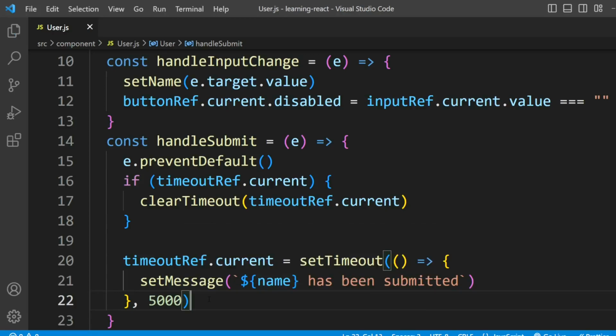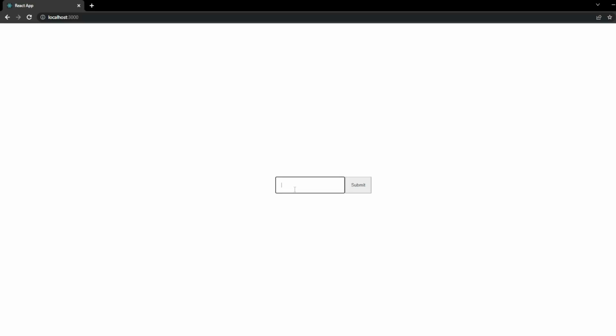So let me save it, and in the browser, if I type Joker into this input form and hit enter and quickly change it to Batman and press enter, here it renders Batman instead of Joker. We successfully set and cleared the timeout. Let me try it again. I will type apple, save it, and change it to banana and submit it. Banana has appeared instead of apple.